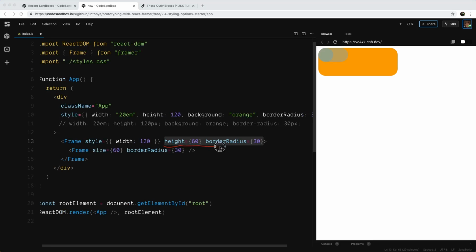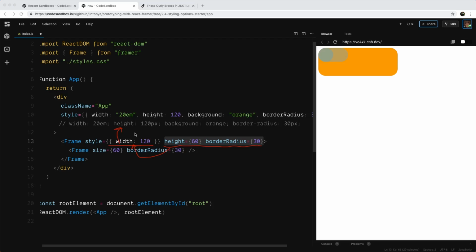These attributes, this height or border radius, they work because under the hood Framer converts them into the style attribute. And it also merges the actual style attributes that we specify on the frame tag. And eventually the style attributes get converted into the CSS that we see in the browser.